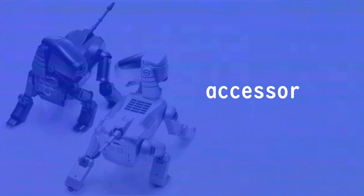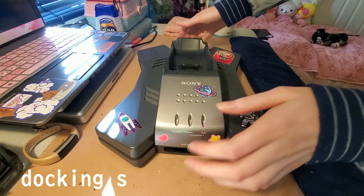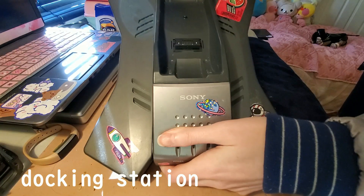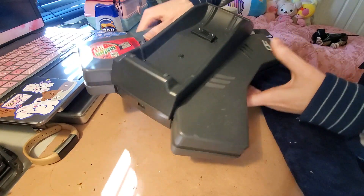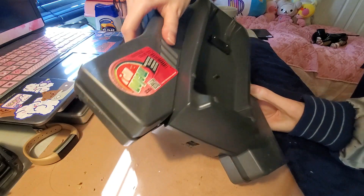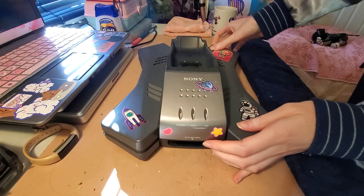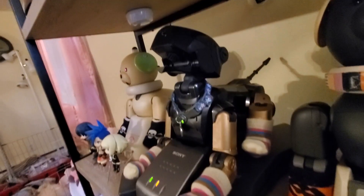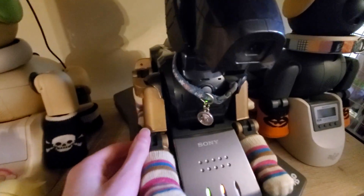What do you need to get a 111 running? 111s have very chunky accessories compared to other models, so if you're planning on buying one, make sure to add that extra weight into shipping costs. Besides the robot itself, you'll also need a docking station. It literally looks like a space station — it's amazing, but it is very heavy and takes up a decent amount of space. 111s don't have any self-docking features, so you will need to place them on the station manually when it's time to recharge. They can run on their station, but they can only move their head and tail while on it — the legs just stay limp.